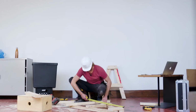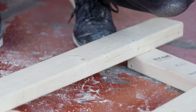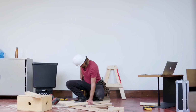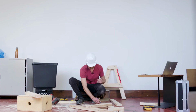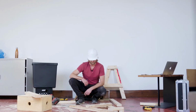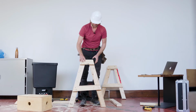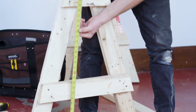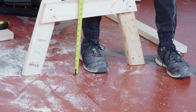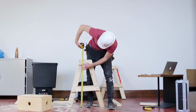Make sure you're at your 32. As you can see, that's where I am here. Take my pencil, trace those marks, a couple of X's, and now I can cut those with my handsaw. And there you have it. That's the second leg. And if I check my dimensions from the underside of the tops to the ground, I'm at 32 inches. You can see that.